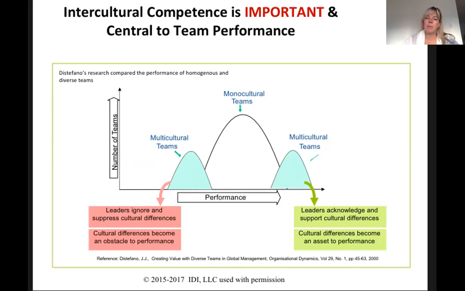So in this study, what they're saying is a monocultural team is essentially a team that looks at everyone's culture on the team as being the same, doesn't identify that there are cultural differences necessarily on the team, and it kind of whitewashes everybody and says we're all exactly the same culturally. And this can actually be pretty representative of a traditional workplace organization, specifically, in the last 20, 30, 40 years. So it's only now that we're starting to really embrace this idea of recognizing cultural difference within our workplace.